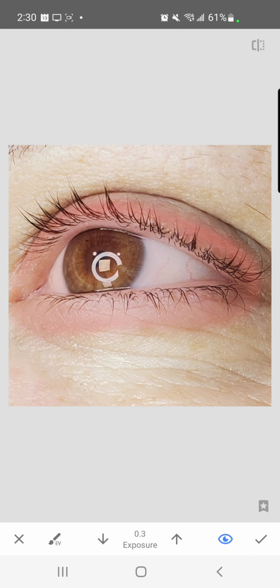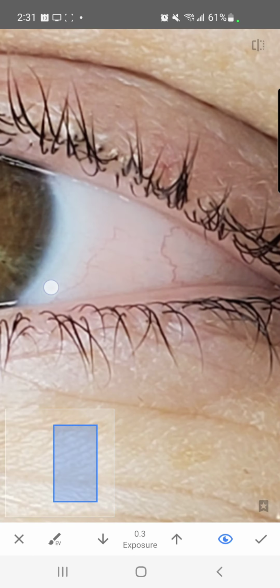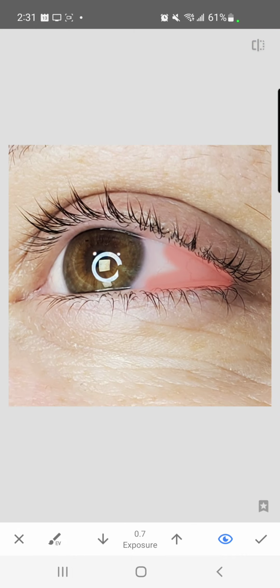Slightly enhanced, hitting our view button, going back to the eraser, erasing underneath and kind of around where I don't want it to be so strong, and again over the iris and pupil, keeping the iris the same color. Okay, making sure we did get as much as we wanted here. And I might do a little bit stronger in the corners here where we've got some veins showing. Go back and see how that looks. Make it blurry. Okay. Better. So I'm going to check mark.